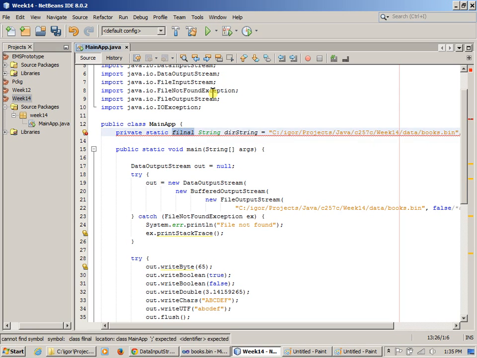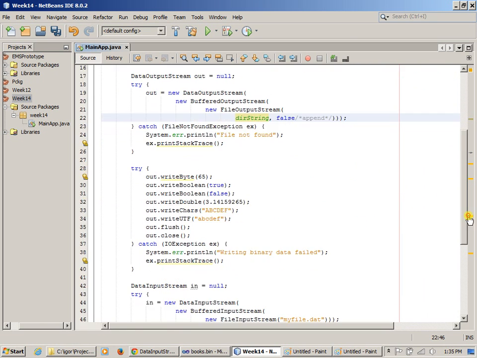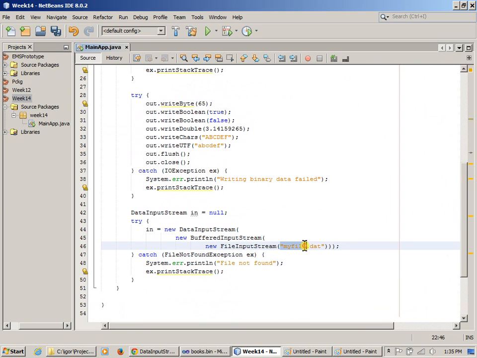I should spell final correctly. Then I'll use this directory string instead of the literal, so that it's more manageable this way. And then of course I will use the same directory string right here when I'm trying to work on the other side of things.